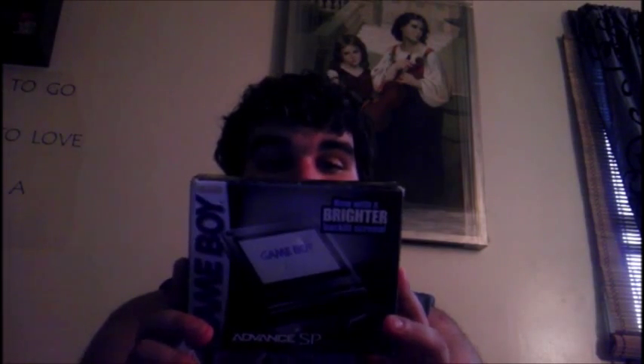Then the guy who was running the sale said that his son had more stuff and he would be around soon to put some stuff out, so he told me to come back. And when I did, he had this beautiful box — not in the best condition, but definitely beautiful still — of a Game Boy Advance SP. It's like the Gunmetal Black, or just Black. I don't even know if it has an official name. There's some rips and tears, but the box itself held together really well. Everything's attached. It's just beat up. It's an old Game Boy Advance box — a lot of people don't even keep these boxes — so it was just really cool to find one in its box.